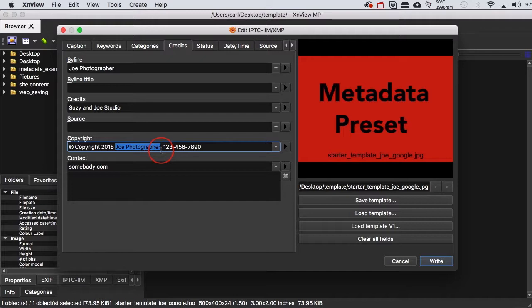Sometimes it's not. If a photographer works full-time for a company and makes images as part of their employment, the copyright holder would be that company. Sometimes photographers will work as a work-for-hire arrangement, freelance photographers this is, and in a case like that, the client would own the copyright. And you can transfer a copyright to any third-party entity. It's not the easiest thing in the world to do, but it is possible to do. So in any case, here we have the owner of the copyright.